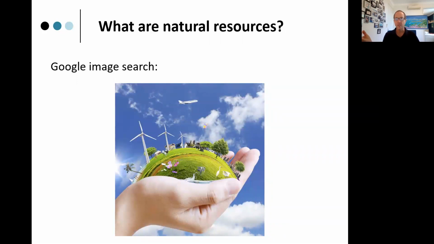And then there's lots of animals there. There's a fish, there's birds, there's a city in the distance. And all of those need clean air for us to breathe and water for us to drink and stay hydrated. And all those things actually appear there. At first, it just sort of looks like a pretty picture of a hand, but I think if you look in detail at that, you should be able to find lots of different natural resources. Even on the far left, I can see a little sailboat that I'm very fond of. And so that's a recreational resource. To have a waterway and a place to go sailing safely is a resource for my mental health and my well-being.